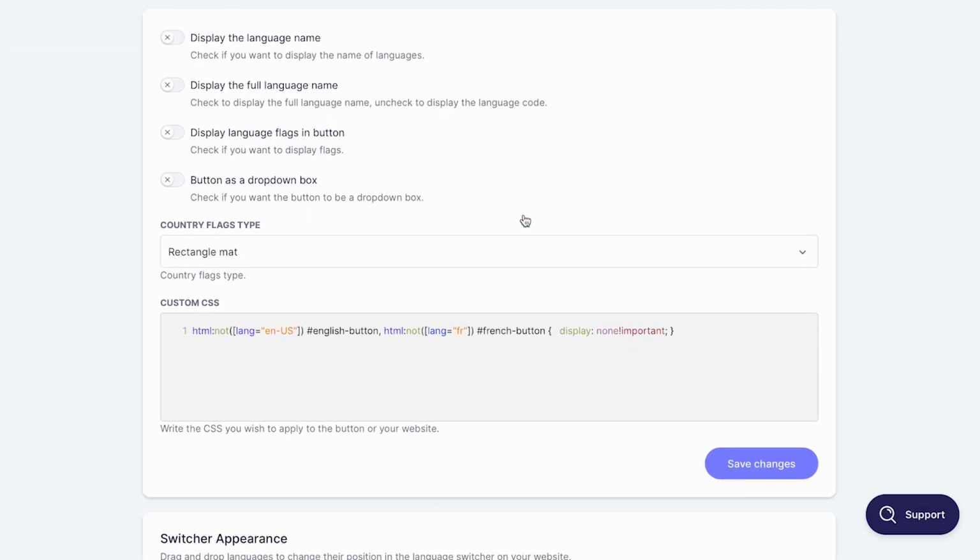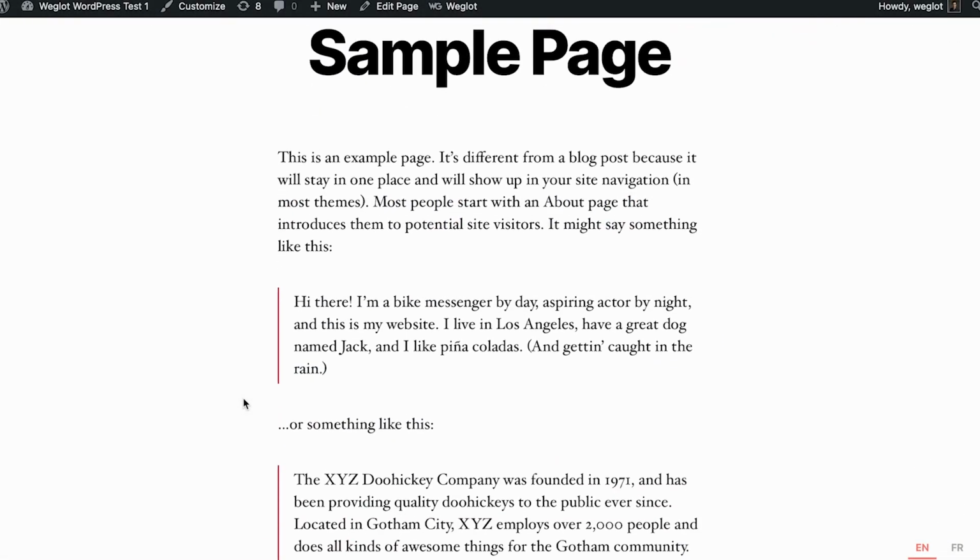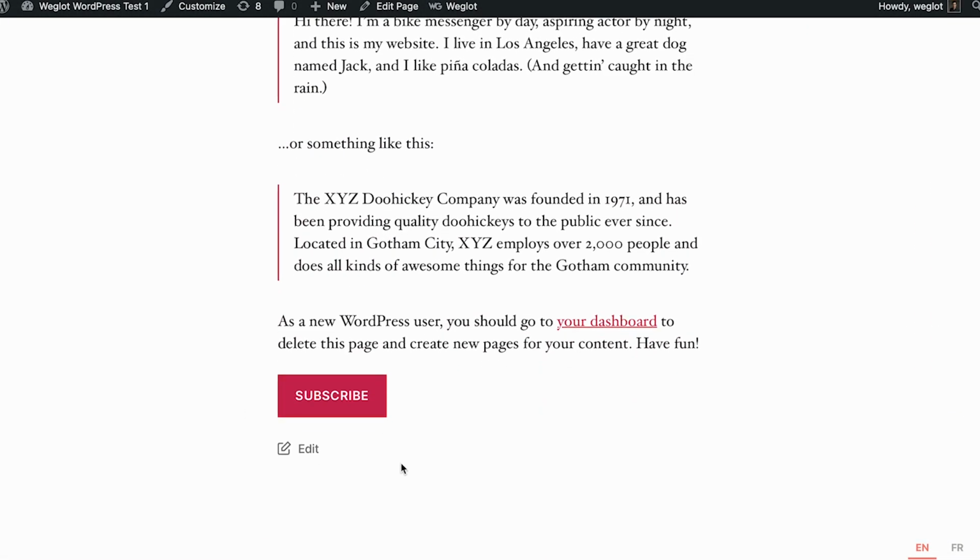If your website's original language is in English with an EN-US short code, the code you'll use will look like this. Then, if you want to apply the code for a third language like Spanish, all you have to do is add one more line of custom CSS. It will look like this. And that's it. Now you know how to display or hide content in a specific language.